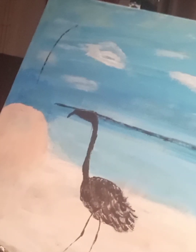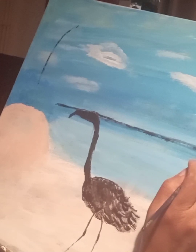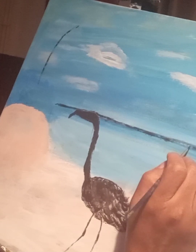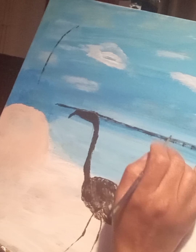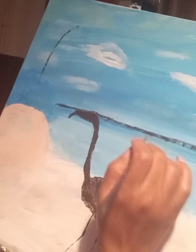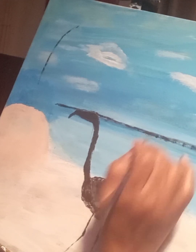So what I'm basically doing, I put a black line across and then I'm putting things that look like walls on the pier, underneath, you know, the support for it. So I'm just putting it like concrete underneath there, really. Make it look like concrete holding it. Like that.